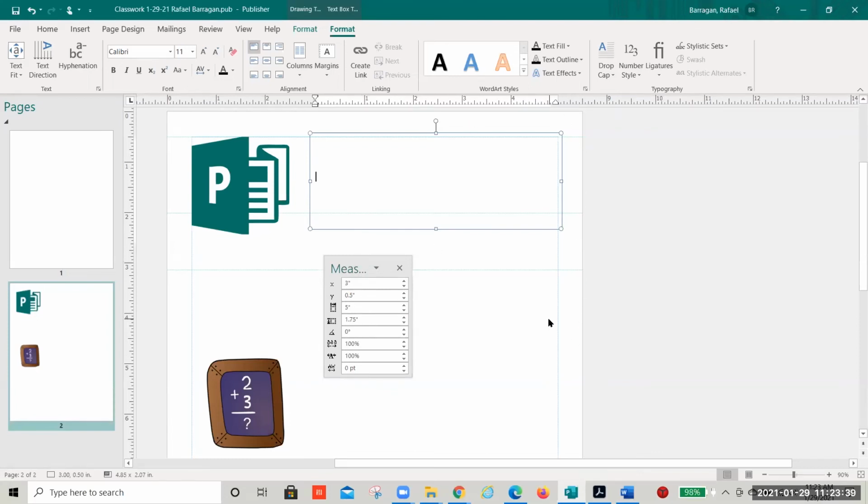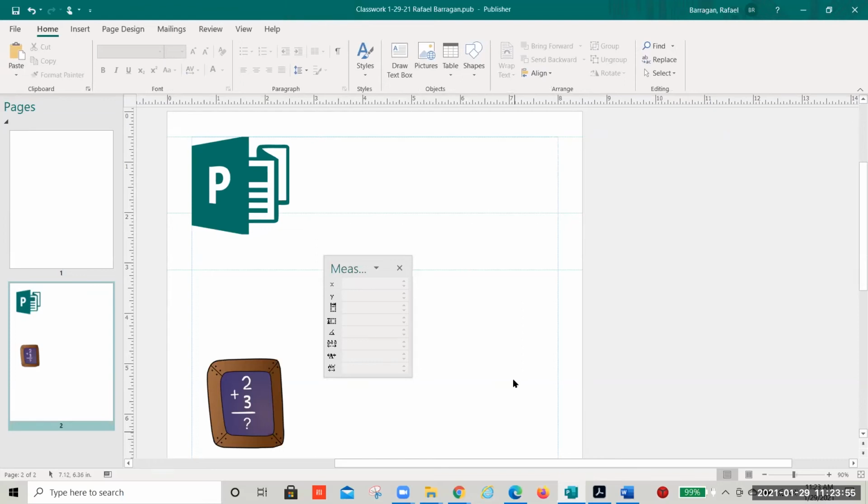Got it, guys? My measurements are only opening, I have all those measurements, but it's not opening the full length that you have. Okay, is your box there? Can you see your box, or is it blank like mine? Do you see the box? Because remember, right now I can't see my text box. Yeah, you can't see it?